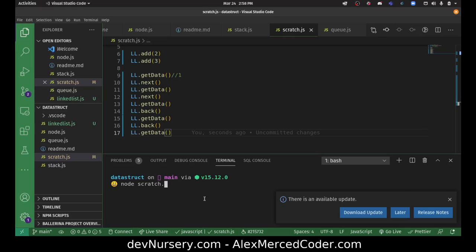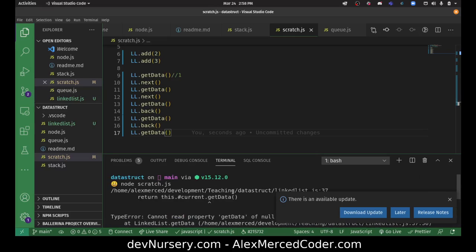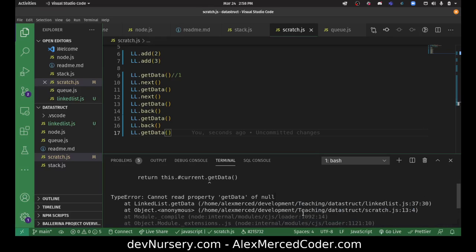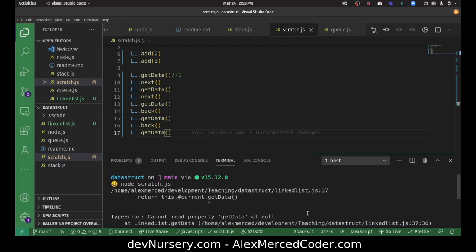Node scratch.js. Yep, I figured there'd be an error. Cannot read property get data of null. Okay, and at what point was this? No, I didn't console log any of this, so I don't even know when that happened. So let's do console.log against all of these. Control C. 1, 2, 3.